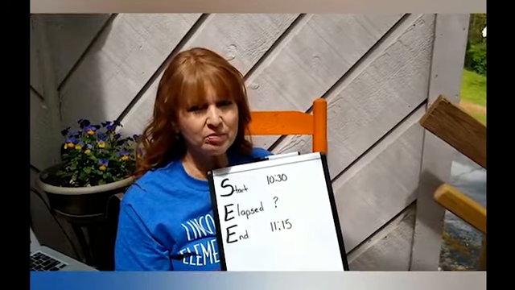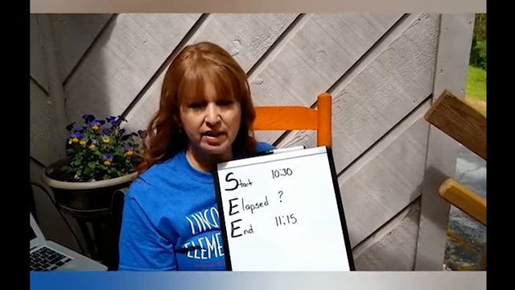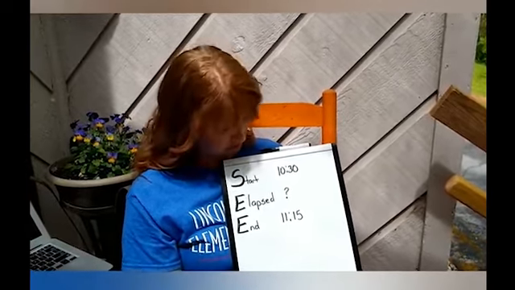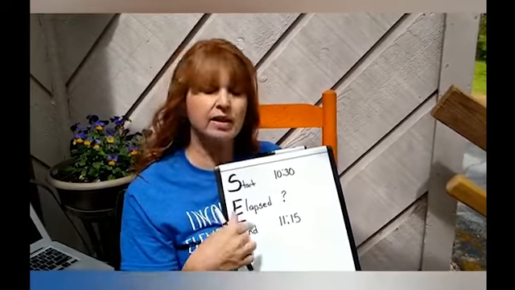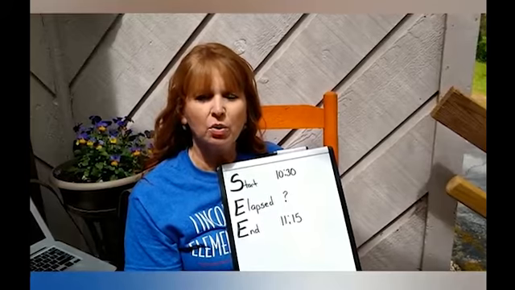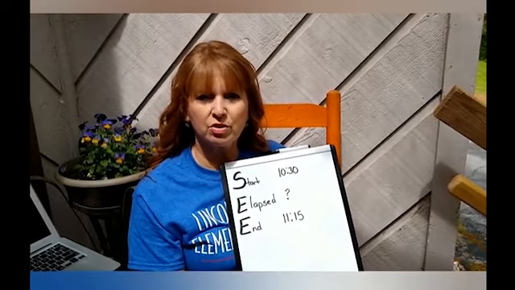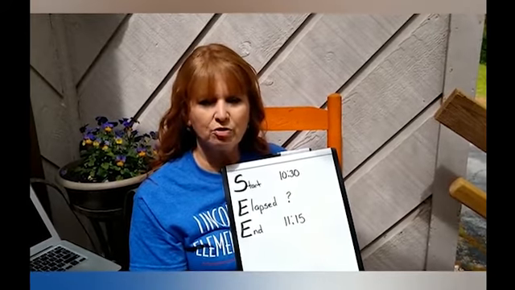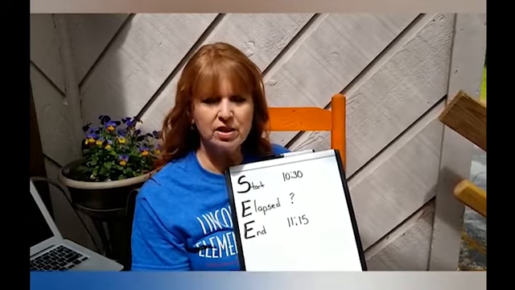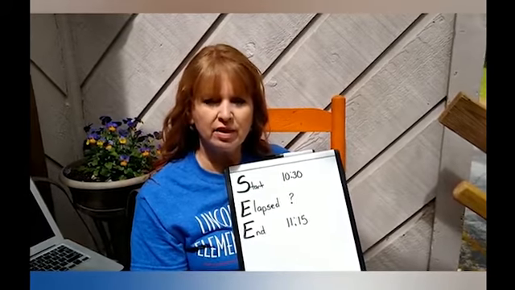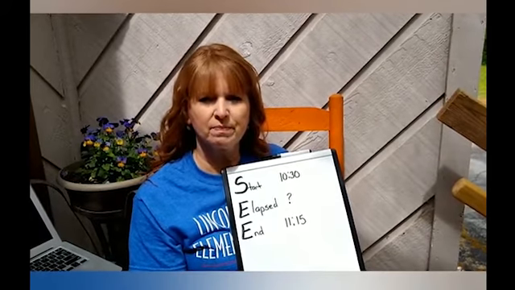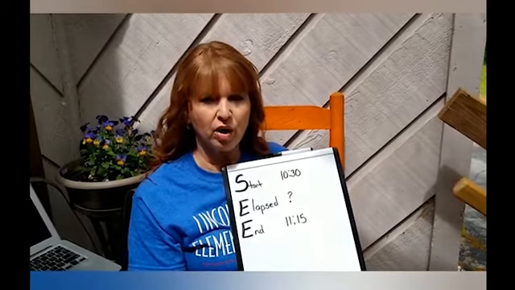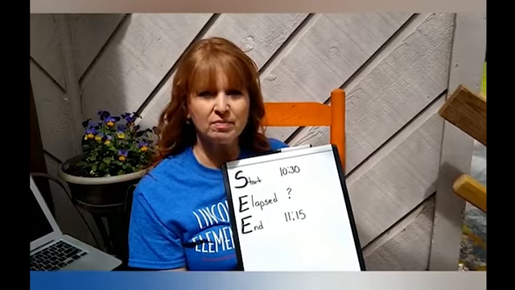Okay, now it's your turn. I'm going to say that our special area classes start at 10:30 and they end at 11:15. What I would like for you to do is create a number line from 10:30 to 11:15 and see if you can find out how many minutes we are in special areas. If you take a picture of your work and post it on Facebook, that would be awesome.